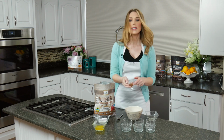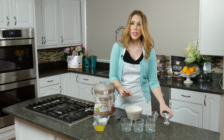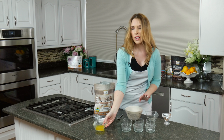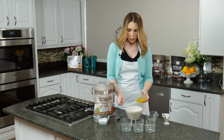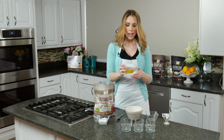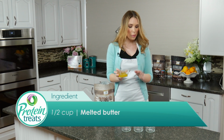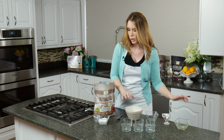Now, I'm adding a little bit of cinnamon here. I have 2 teaspoons of cinnamon that I'm going to add. One thing I should say about the flaxseed as well is we're a nut-free home, so we can't use almond meal. Now, if you had almond meal in your house, that would be ideal to use in this recipe. I also have half a cup of real butter here, and I'm just gonna go ahead and pour that in. It's been melted and cooled a little bit, so it's not super hot.